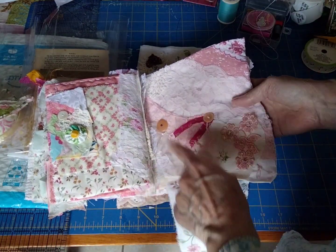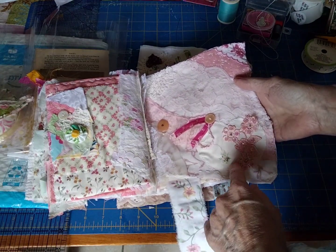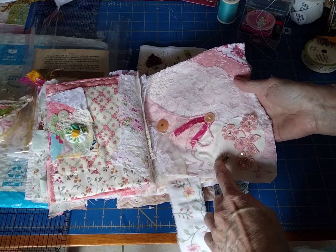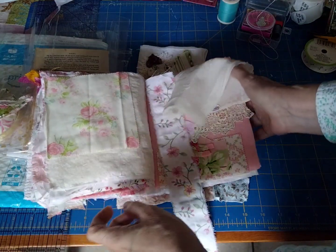And then this is a kit in my shop, and this is just all lace and a little heart piece here. You get the template to make the heart, this fabric, but everything else is just lace. Where most of the kits are always just fabrics.